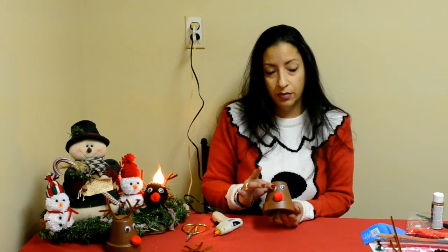Okay, now for the kids, please don't use the hot glue. You can use regular glue. It's just going to take a little time. You have to hold it in place. If not, just have your parent glue the features for you.